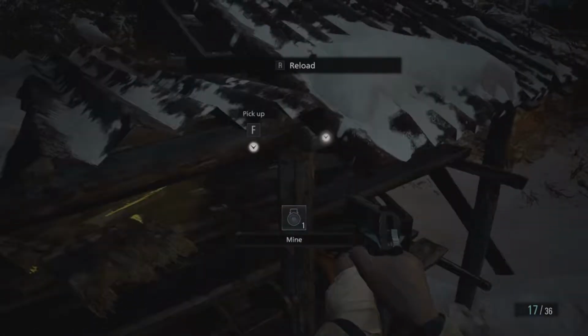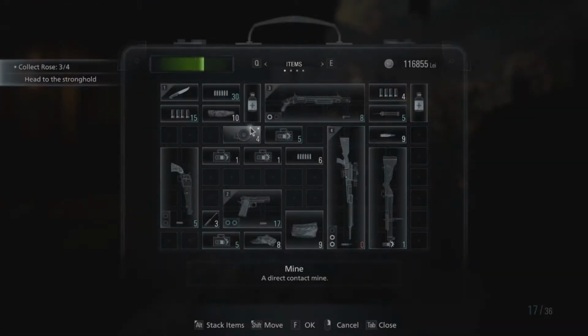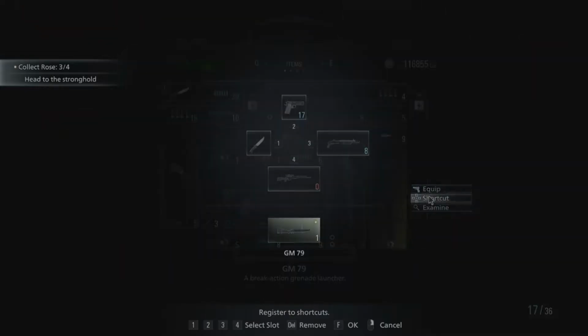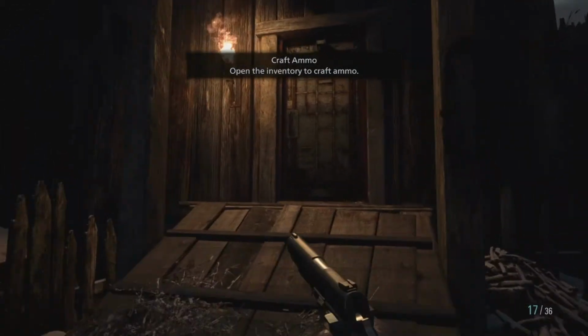I would reload the sniper rifle, but I don't need it yet. What did I just grab? I grabbed a mine and something else. Was it just all mines? I think it was all mines. I forgot I have a grenade launcher. So how about we shortcut that to the sniper rifle until we get more sniper rifle ammo.